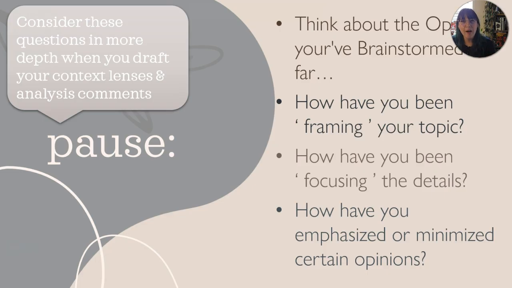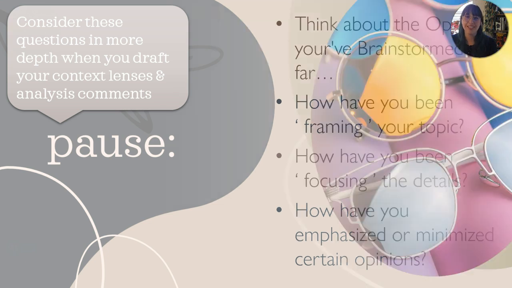So think a little bit about how your own topic is coming along, making space in your notes to really be using this lesson as a back and forth, kind of two-way street, where I'm giving some general advice and guidance, and you're using that to apply to your own work. And then also think about these questions in more depth when we move on to our journal this week, which is the complete rough draft, where we are going to choose context lenses and use those to revise our analysis comments. So keep thinking about your own work as you continue working through the lesson.